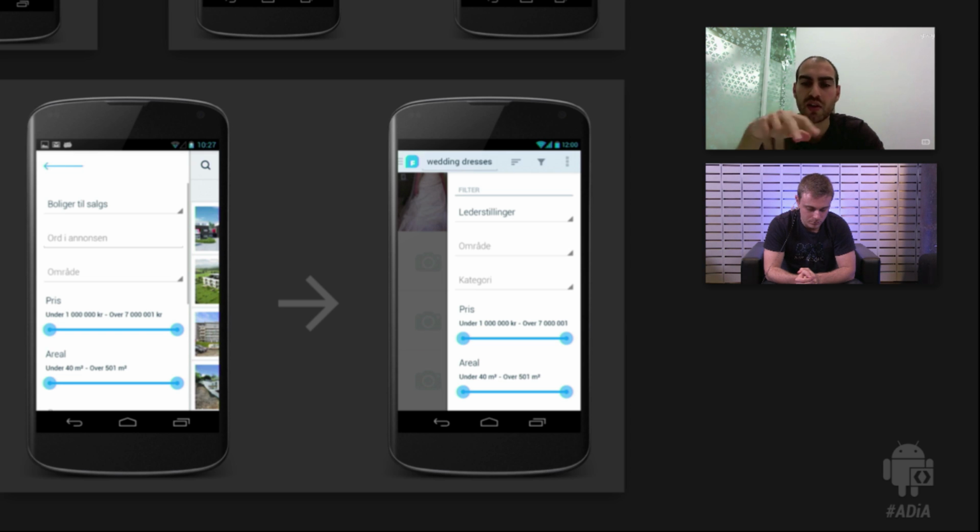So letting them set their sorting options, and better yet, if you can have them updating the background, so I could see, as I move that slider left or right, the number of results changing in the background. I think it's a really, really nice way to make it feel like I'm directly working on this data, rather than this slow machinery process where I'm pulling a lever and that's causing a process to kick off somewhere else. So I thought that was a really nice touch in that episode.